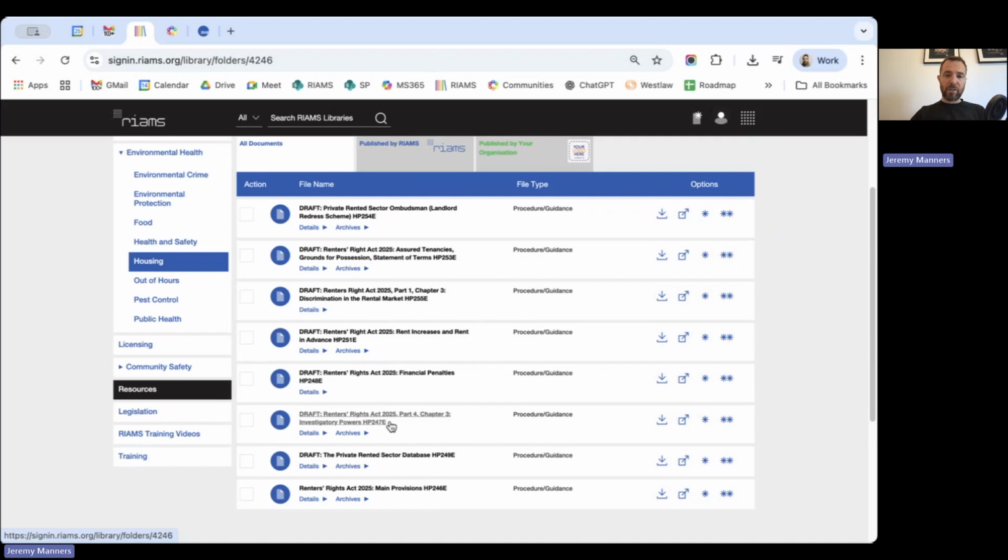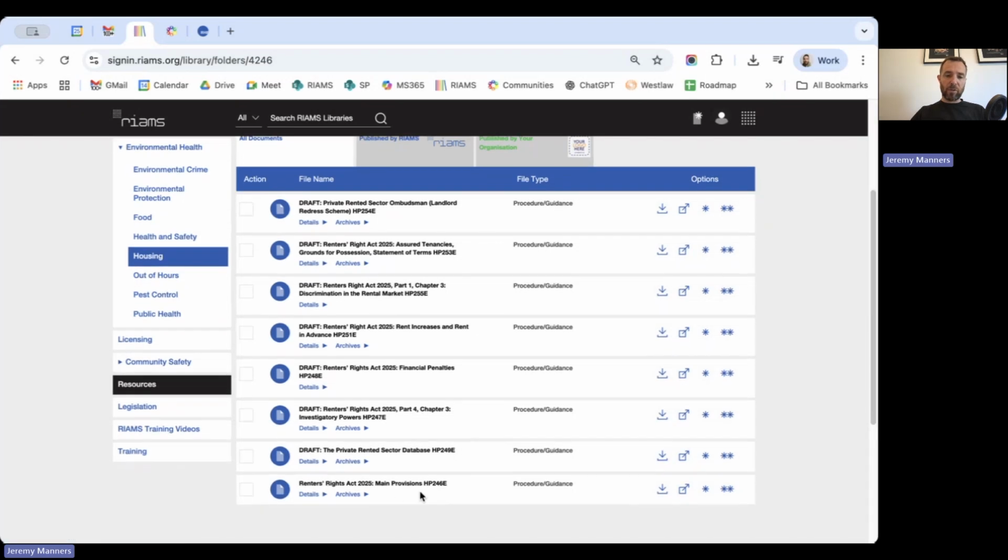We've also got investigatory powers, so the new powers available to local housing authorities. We've got guidance on the database, and then we've also got a main guidance document on the main provisions. So that's just a summary of everything that's coming within the Renters' Rights Act.